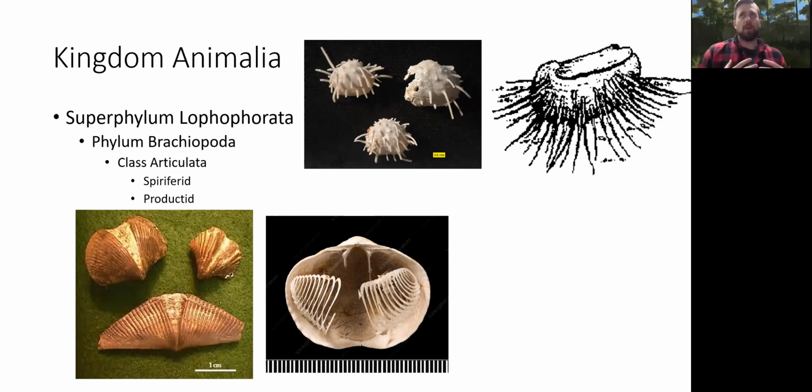So we have a shallow water environment because it's the late Paleozoic and sea levels are falling. And we have huge mountain ranges shedding sediments off, and that sediment's going into these shallow water environments. Now, brachiopods are filter feeders, which means most of what they're filtering is mud, and that's not going to work very well for these guys. So they have some kind of cool adaptations for how to handle this.